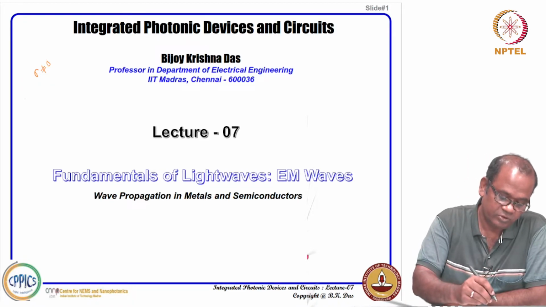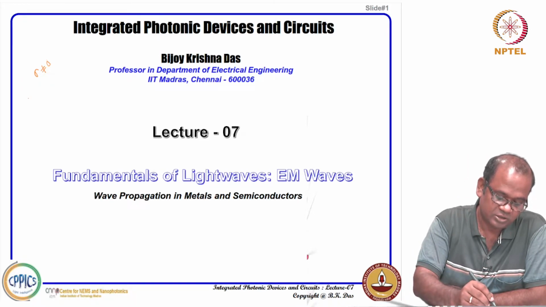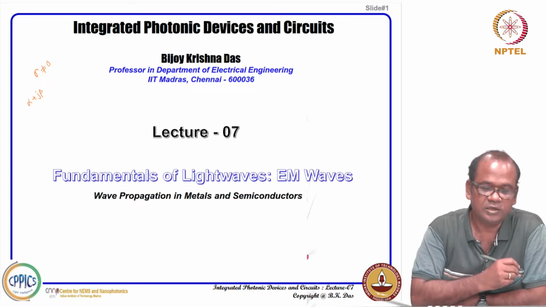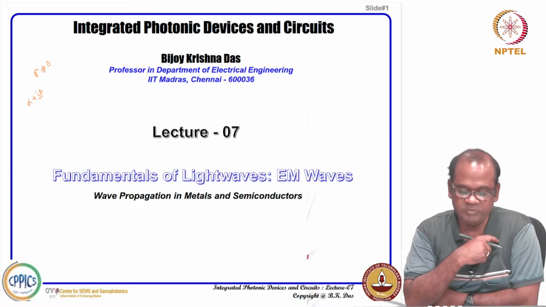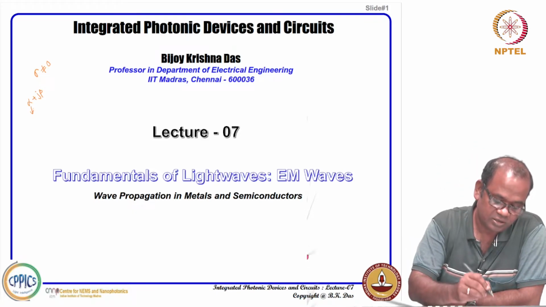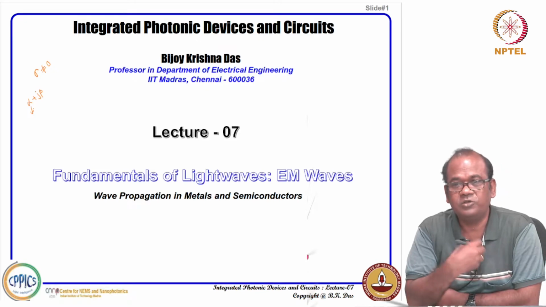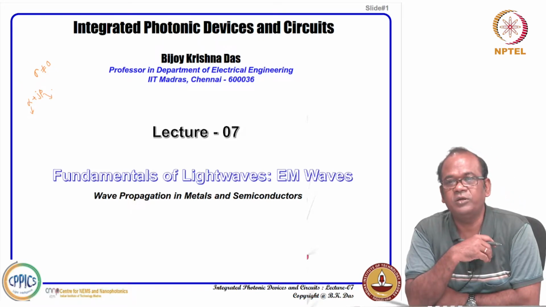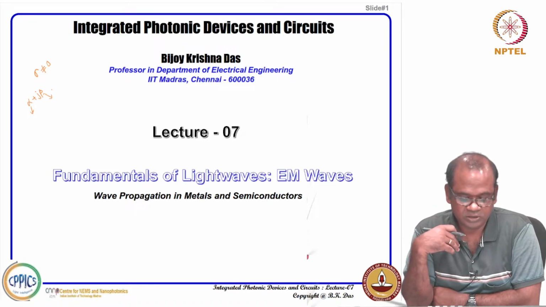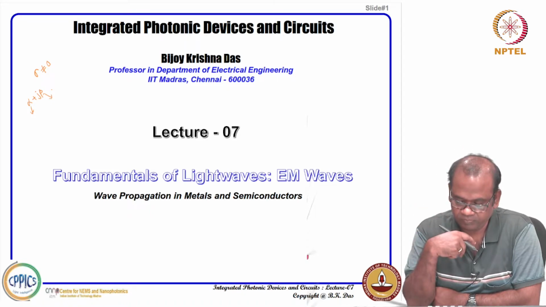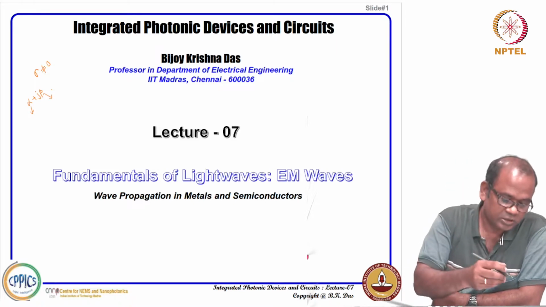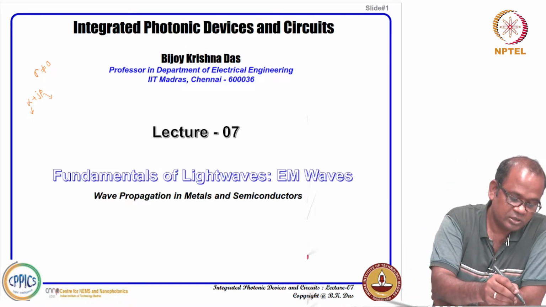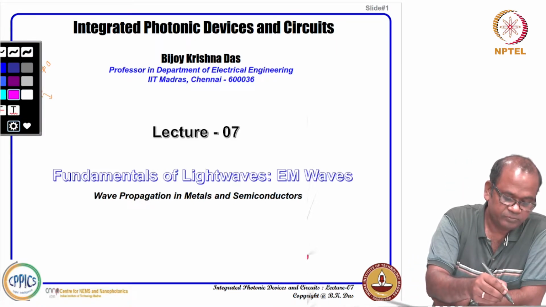using that we could find out that the propagation constant could be modified as alpha plus j beta. It will have a real part and an imaginary part. The real part, alpha, contributes to loss as the wave propagates, and beta, the imaginary part, contributes to the phase, that is the phase constant, as it propagates. So, that is what we have discussed in the previous lecture.